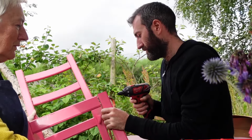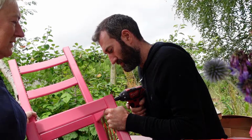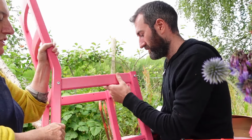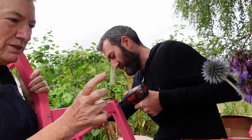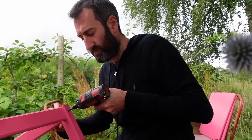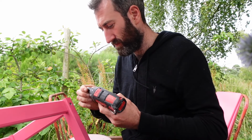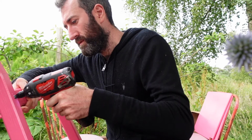Exactly, yeah. Now, the last time when I made these chairs in the yellow, the yellowy green ones I've got, there were a lot of comments from people saying I should have put glue in here. I suppose you could. Well, I never did, and those chairs are a good 2-3 years old now, and they've been fine. And I think you could. But the screws are so long, and they're going into such a lot of wood. It's also got those dowels, right? You've got dowels in as well, either side. Oh dear. He's done a really good job of that one. So I thought I might, when you've done this, and we put the seats on, give them another bit of paint.